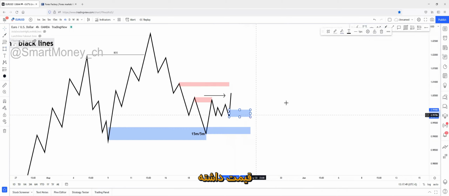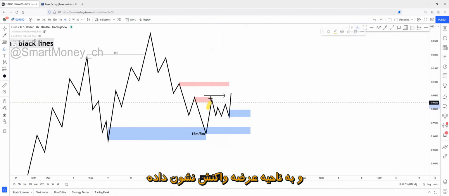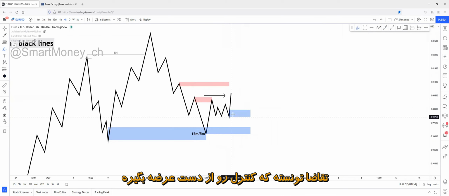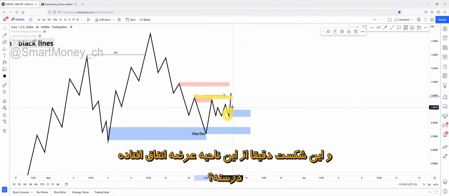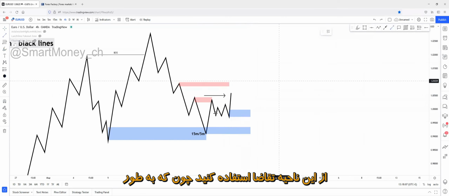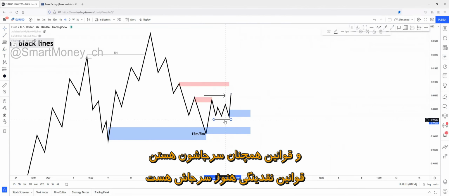Price was struggling to create any impact movement right here, and it reacted on the supply zone. But overall, at the end of the day, demand took over control from supply because it broke above that supply zone, and the break happened from this demand zone right here. But in this specific scenario, you can't use this demand zone because it is heavily part of the liquidity. As you can see, there are triple bottoms, and the rule is still alive. The liquidity rule is still alive.